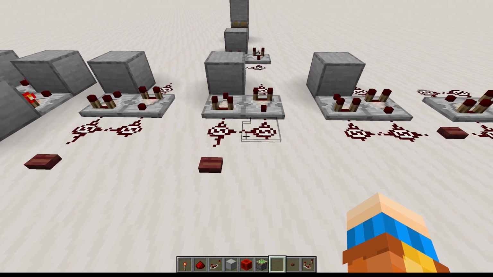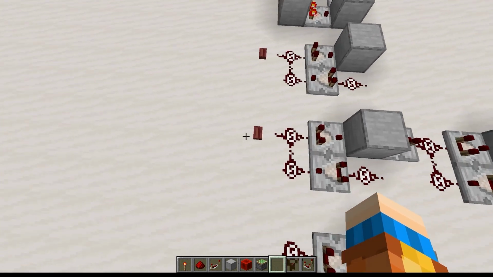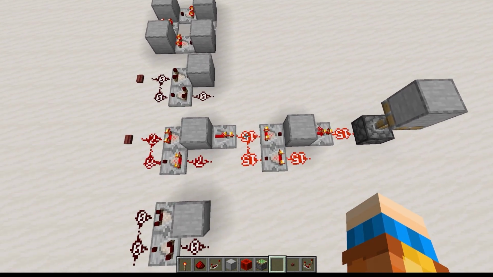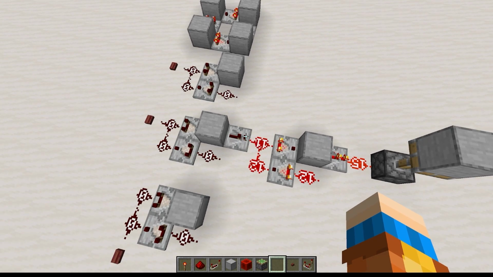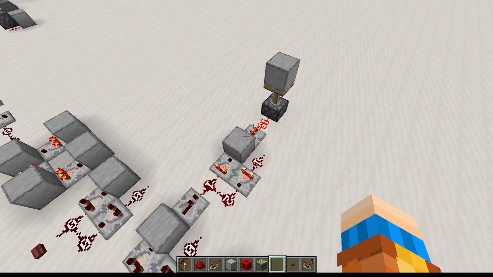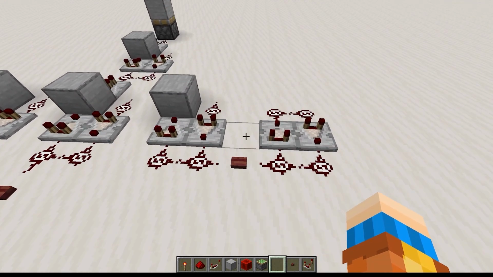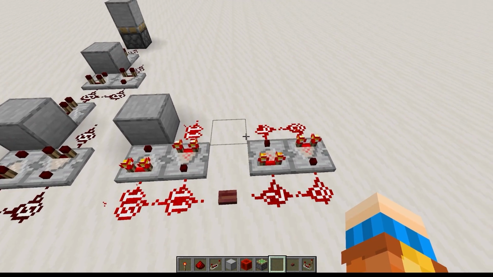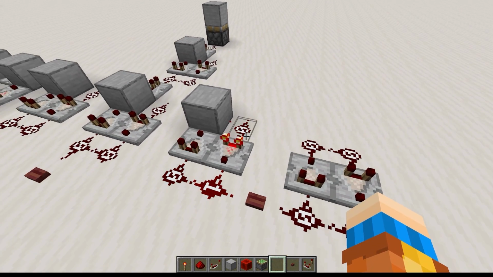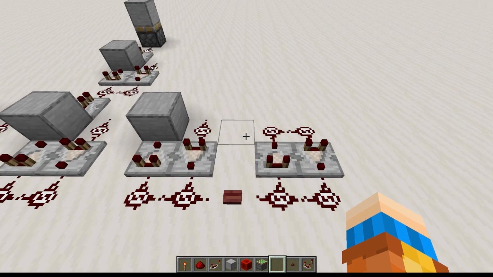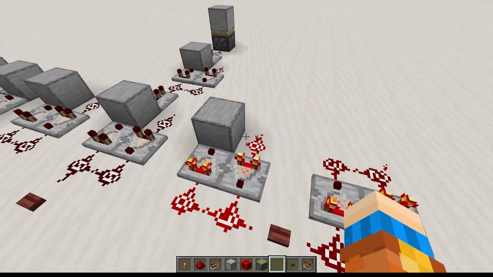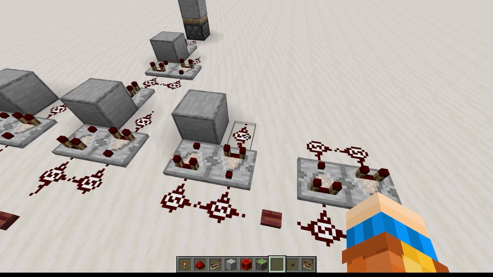So to make the signal longer, chain multiple pulse lengtheners connected by repeaters. That way, the input signal to the second pulse lengthener stays at 15 until the first pulse lengthener has gone down to 0. To make the signal shorter, add more redstone dust to the loop so it decays more quickly. To see that in action, notice how the pulse lengthener with 2 dusts on each side decays twice as fast as the pulse lengthener with 2 dust on only one side, because the power level doesn't decay at all on the side with the strongly powered smooth stone block.